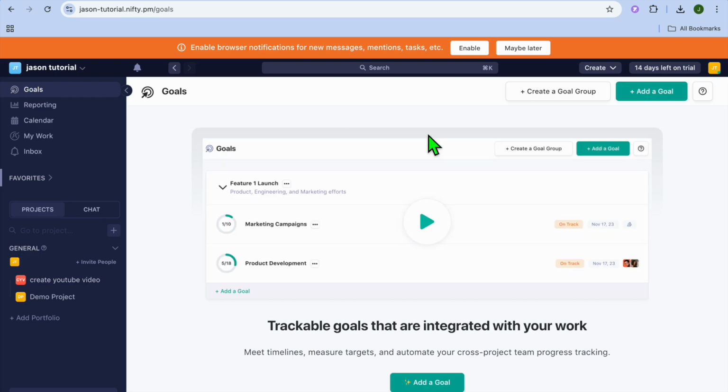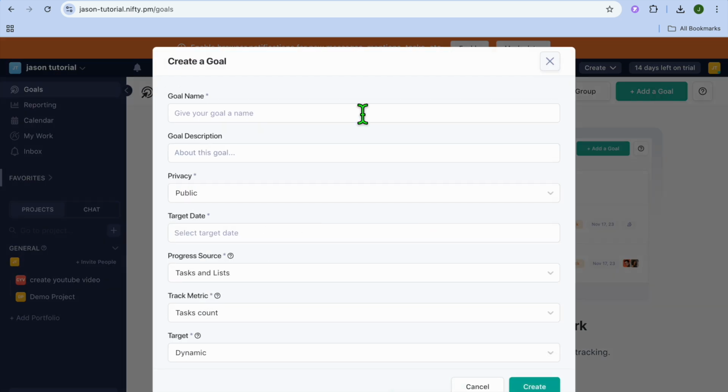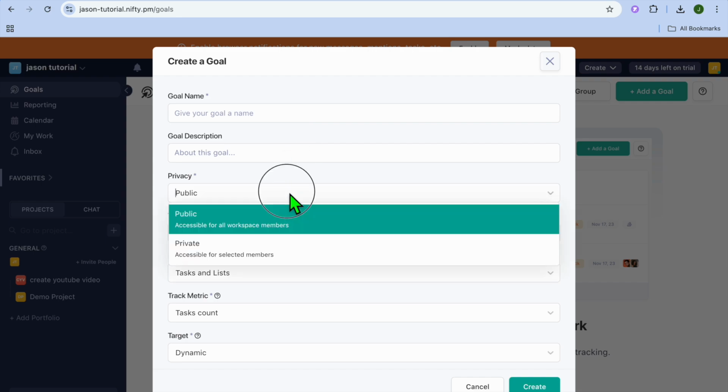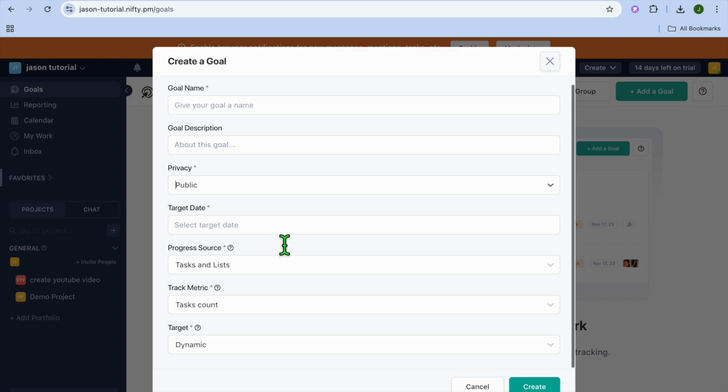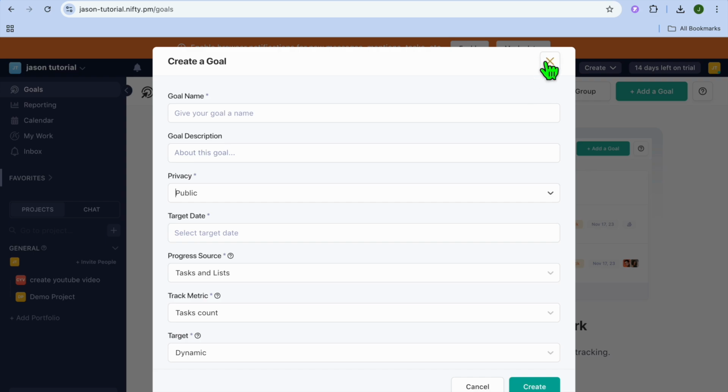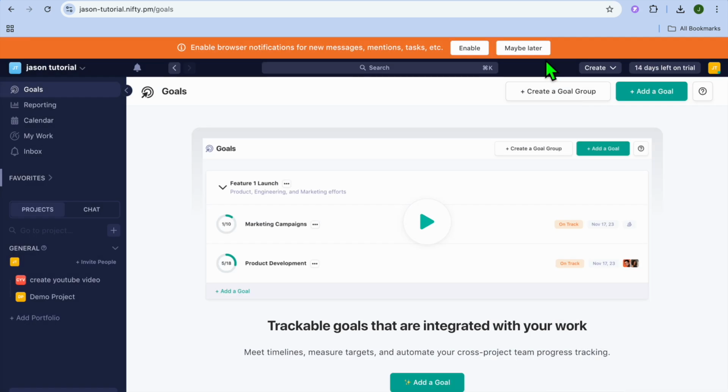And talking about the left hand menu option, if we were to go up to the top, you can tap on goals. From here you can tap on add a goal and you can type in your goal name, goal description, and you can also set it as public or private, and you can set the target date and so on. So this is where you'll be able to create goals, whether you like to create personal goals or you like to create goals that you like to be accomplished as a team. You can use this platform to do that.